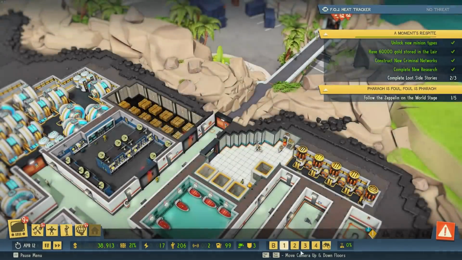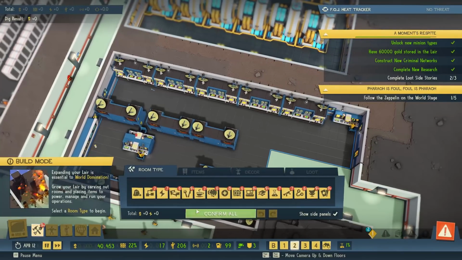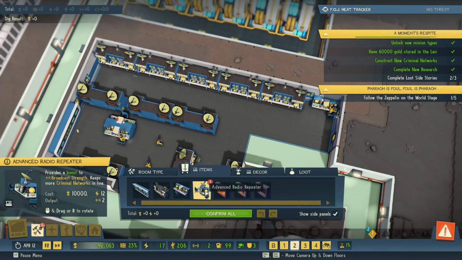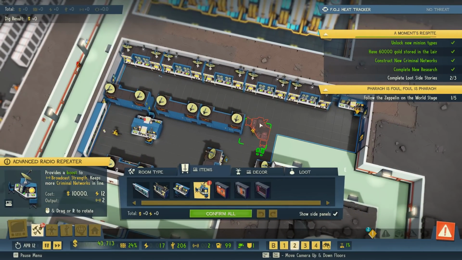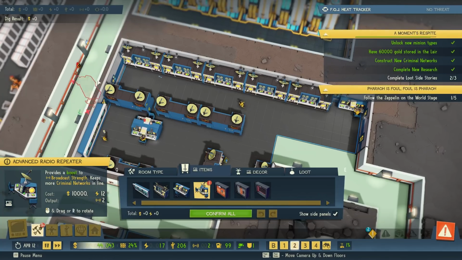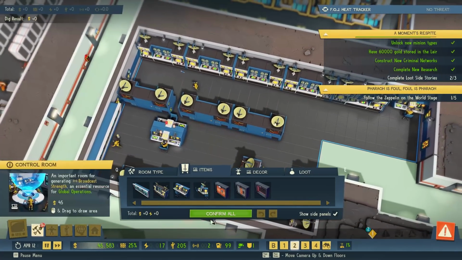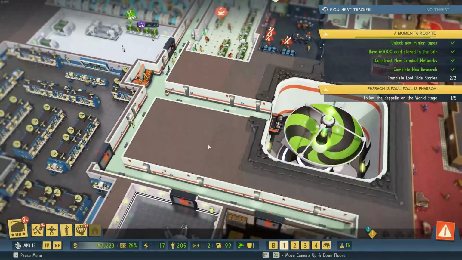Now, while we wait on that, let's go to level 2 here into our radio repeater room. And let's just check what we have here. And there it is, the advanced radio repeater. Also, yep, consumes more energy, obviously, but it has 2 broadcast strengths instead of 1. And it takes less space, right? So this way we could squeeze in more of them at the same time.